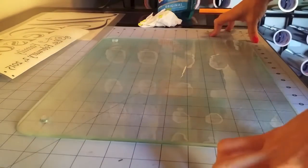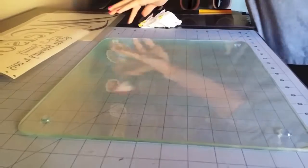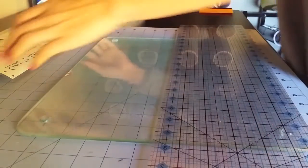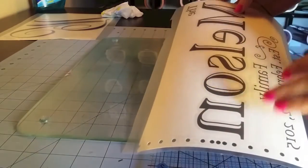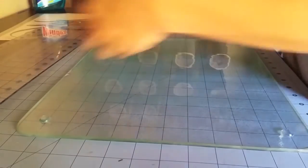My favorite thing to use as far as lining up is this Fiskars cutting mat that I got from Joann's Fabrics in the sewing section. And then this ruler. And the reason why I use clear transfer tape for projects like this, you can't beat it, especially when you're layering vinyl, because you can actually see it. I can see the lines through the cutting board and see the vinyl easily.